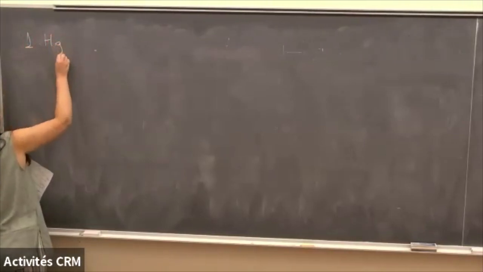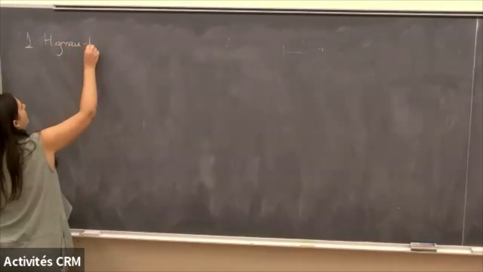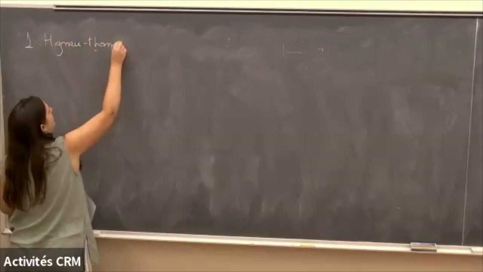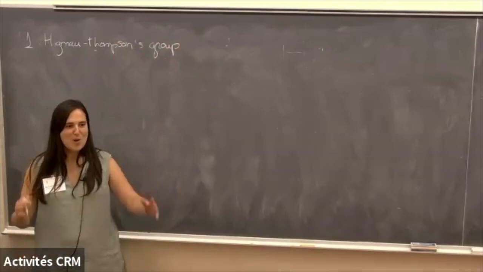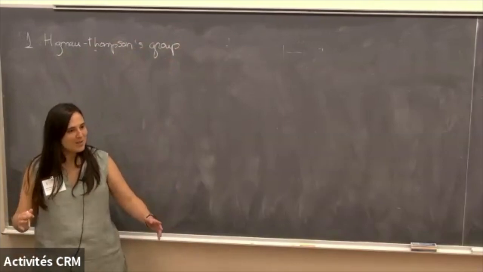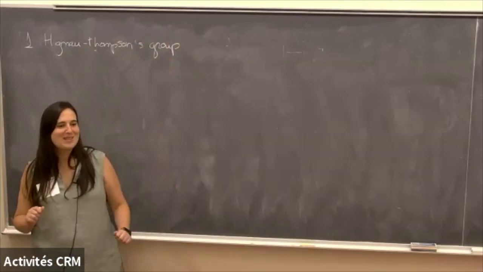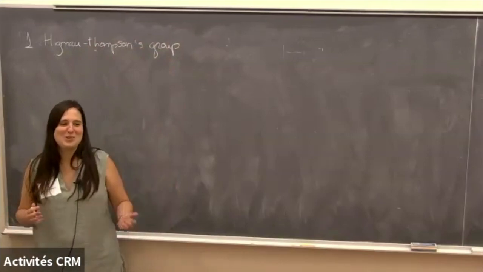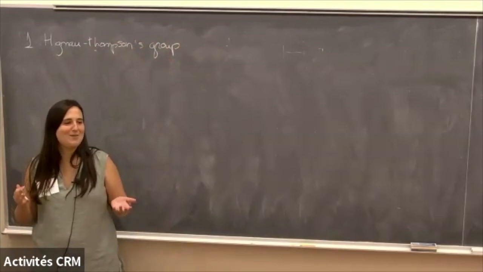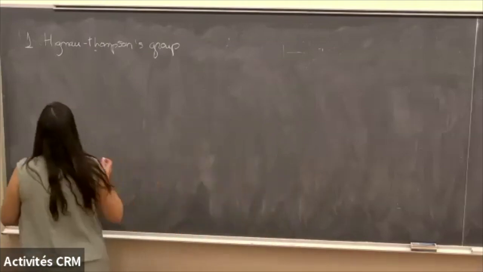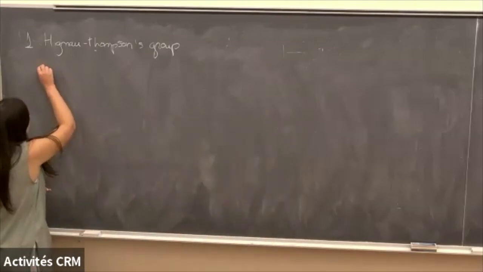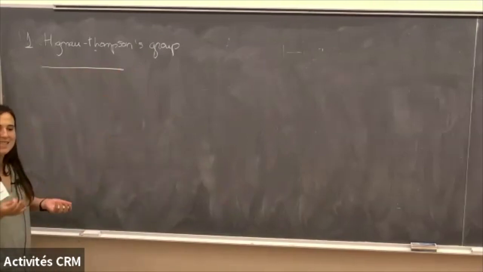So first is about Higman-Thompson. The classic definition of Higman-Thompson groups is the group of homeomorphisms between covers of the Cantor set. But for me, it's funnier to see it as projections between the leaves of trees. So let's explain that. Let's construct a Cantor set, actually a d-Cantor set.